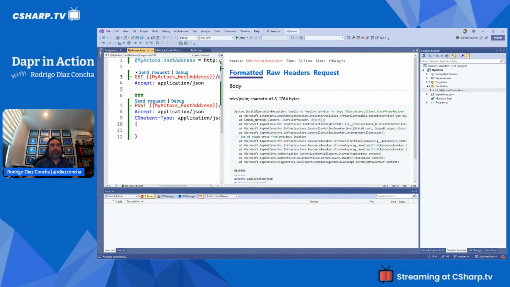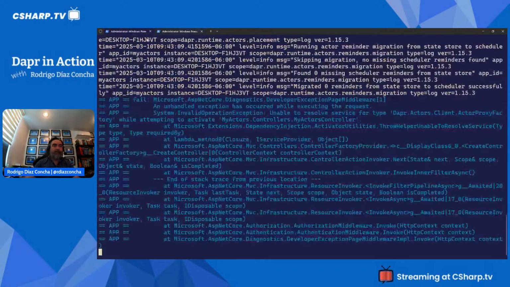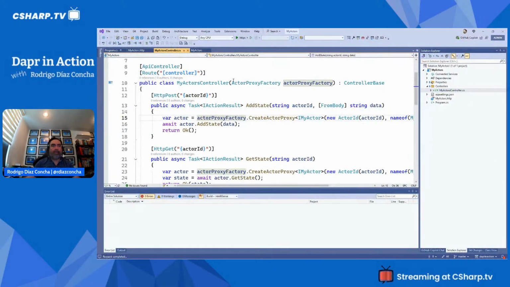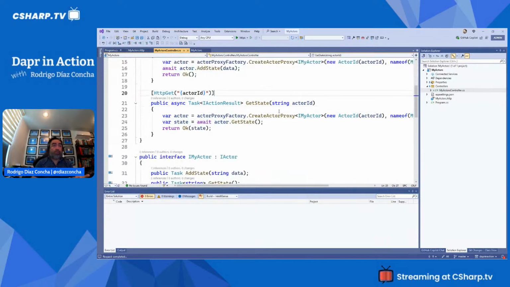unable to resolve service for type Dapr actors client. So I'm gonna use my own technique instead of using that. Let's go back here and let's just use the following.